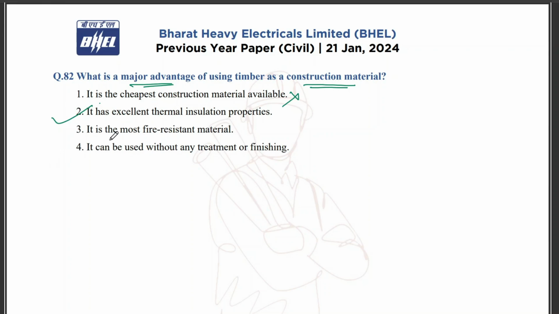Option number 3, it is the most fire resistant material. No, this will also not be the answer because timber is flammable, so it is not a fire resistant material. Option 4, it can be used without any treatment or finishing. It will also not be the answer because it requires treatment or finishing to improve its durability.